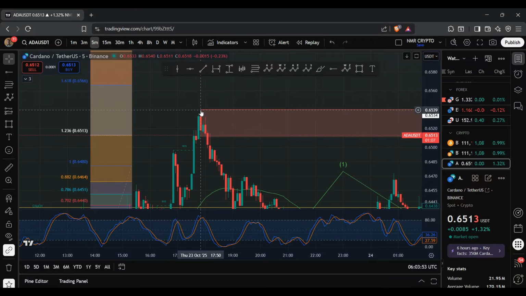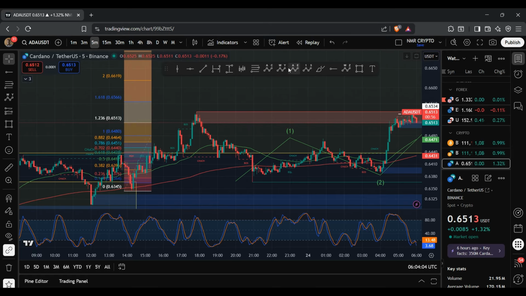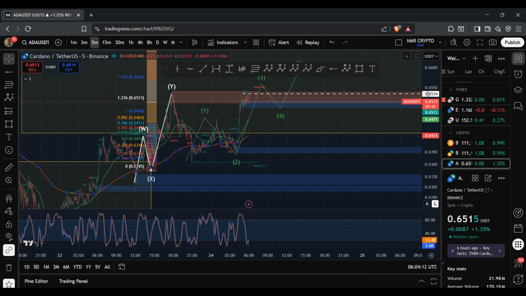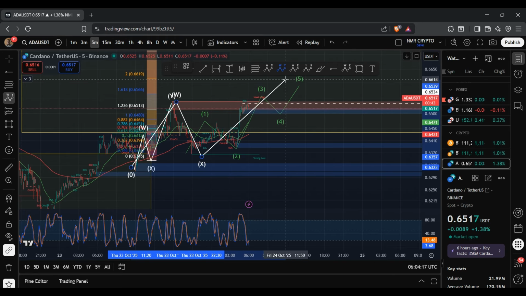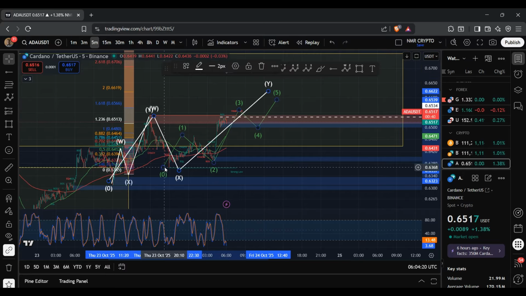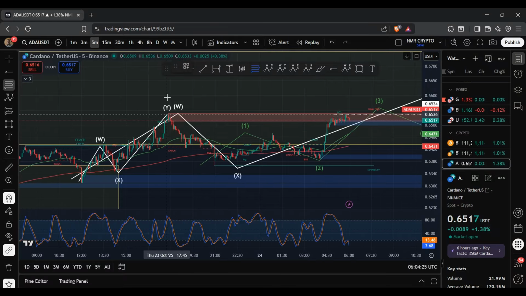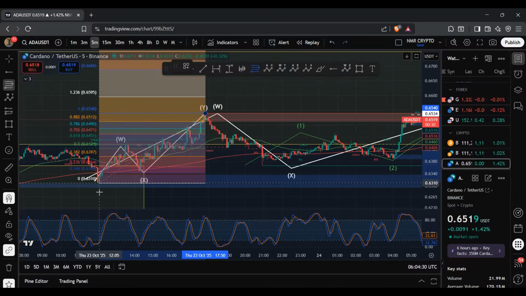And on this move to the upside, we ended up exceeding the 1.236 level, but we failed to retrace towards the 1.600 level. And so in essence, we had a 3-wave move as opposed to a 5-wave move, where this was a double wave, this is X wave, and this is Y wave, and then we had this correction. And now we have this move to the upside that's playing out right now. And so I'm looking out for a bigger double X fast structure to play out like so, where this Y wave could then be made up of 5 waves. So if I bring in the fib tool and bring this down to 63.66 cents.